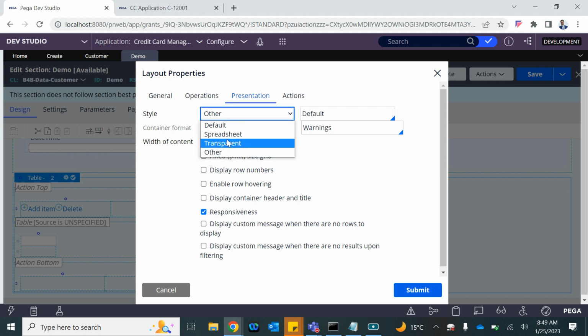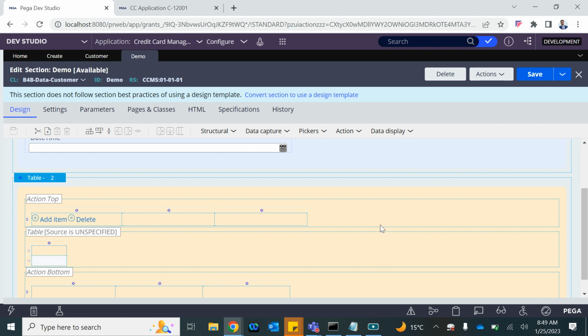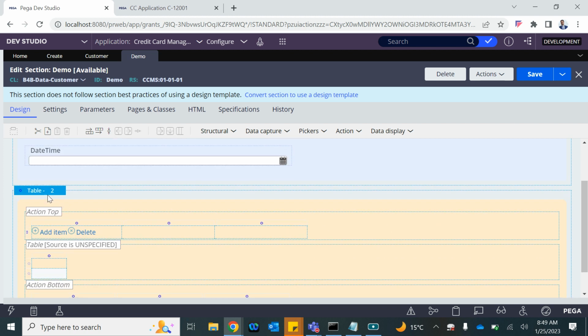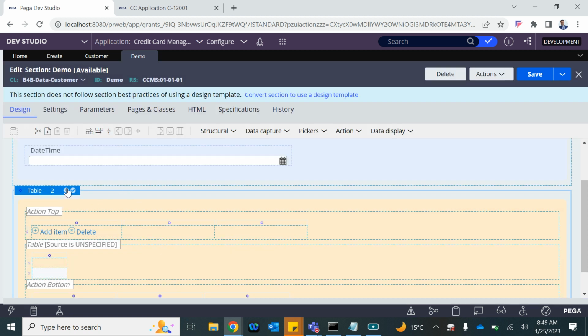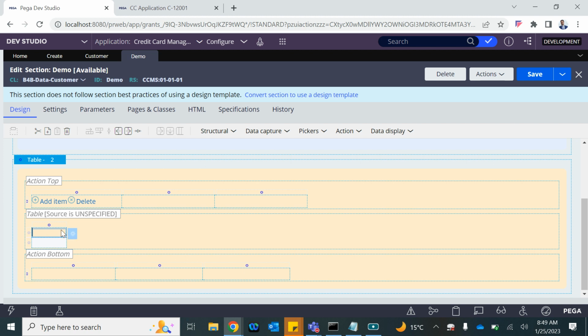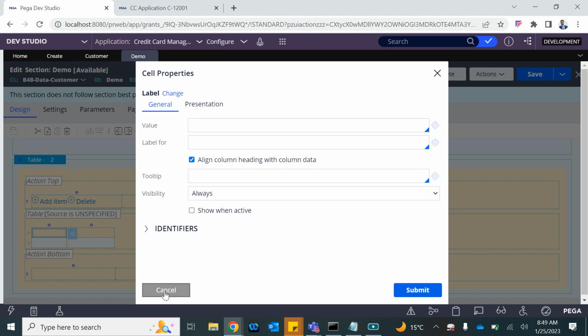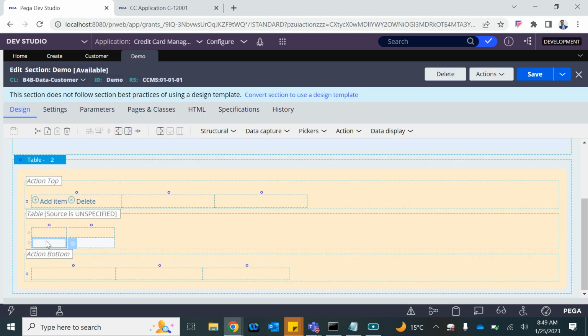Okay, for example, a spreadsheet, it will come like a spreadsheet. See, this is how a spreadsheet looks, right? So this is another way we control it. Here we have the header. You can add multiple columns here, so just insert column left or right. Right there you configure your hard coded header value, and then you provide the property value that you want to show in every row, right?